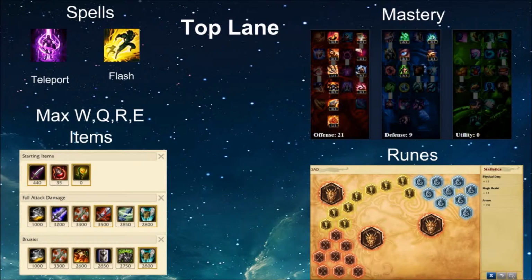So top lane, the spells I would go for would be TP and Flash. What I would max would be W, Q, R, and E. Items, I would go for either full damage or bruiser, which I probably would go for bruiser though. So the full damage build has boots with the speed, and then Blade of the Ruined King, Hydra, Bloodthirster, Sterak's, and then also a GA. Bruiser would be boots, Hydra, Sunfire Cape, Omen, Spirit Visage, and also a GA.